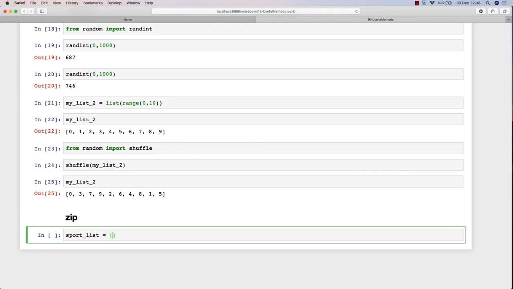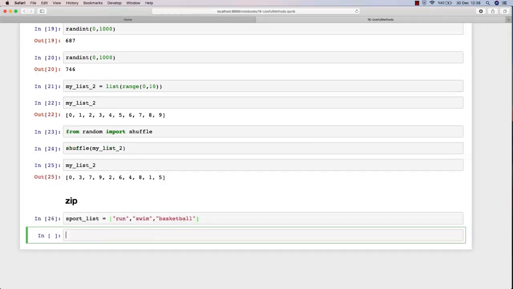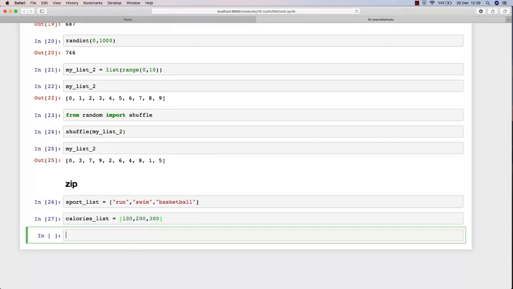So let's suppose I have a sport list in which I have running, swimming, and let's say basketball, for instance. Run, swim, and basketball. And in another list, we have some calories list, okay? So maybe running is 100 calories, swimming is 200 calories, and basketball is 300 calories.